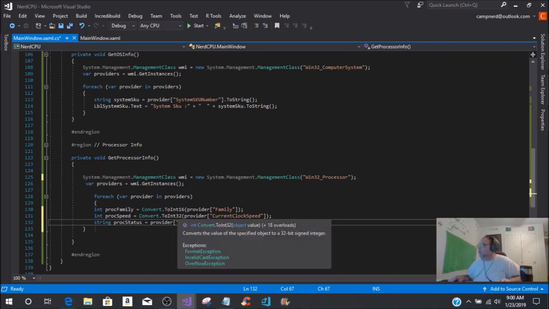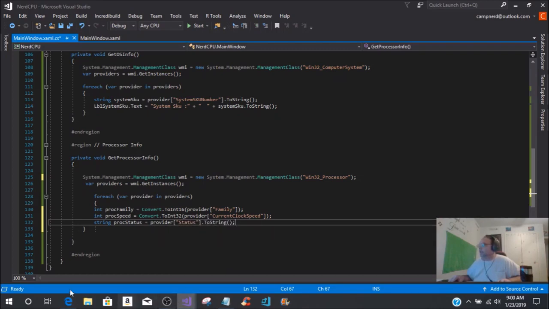So we have our int16, our int32, our string. Now what we want to look at is the Boolean.